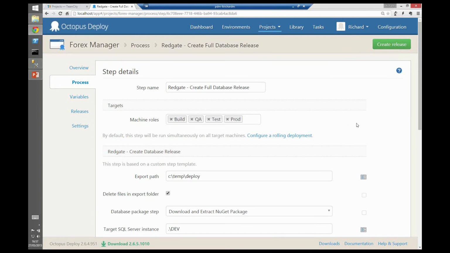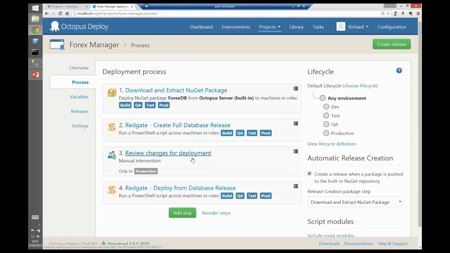create it. It's actually PowerShell under the hood. We could run it all at the PowerShell command line, but we want the tight association between the process, the artifacts, and the approval that a release tool is going to give us. And when we say create full database release, what we're really doing is taking a snapshot of the source, taking a snapshot of the particular target that we're going for at the moment, creating a change report, and making this available for the next stages. If I go back to the overview of my process, I can see that I've got this production only step, review changes for the deployment, and my final step, which is deploy the database release.